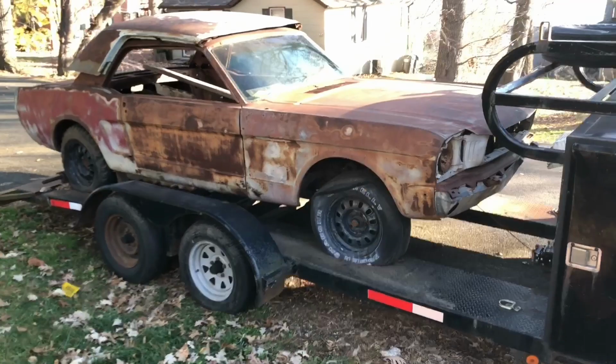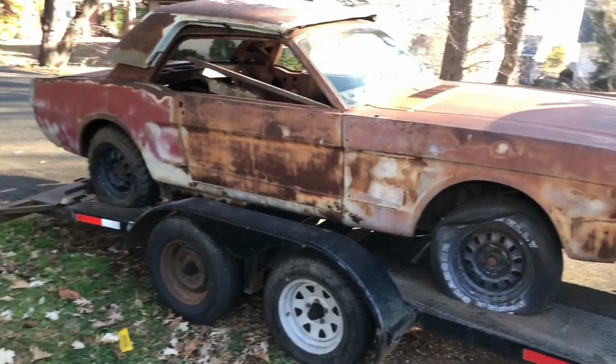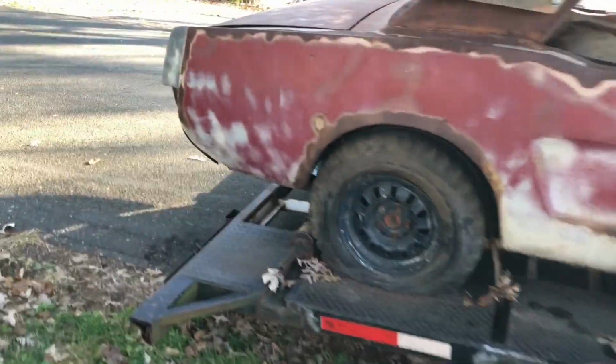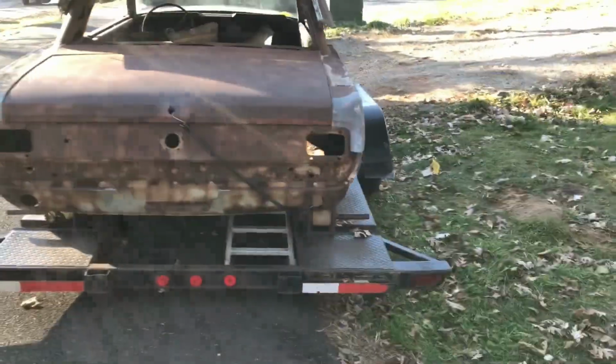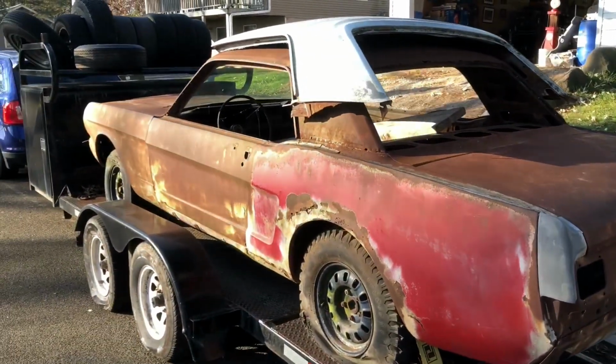Well guys, it's finally time. We got the Mustang out of the driveway. We're pulling it around, going to unload it, get it in the garage, and start showing you what we got going on with it. But it's pretty well used up, but we'll see what we can do with it.